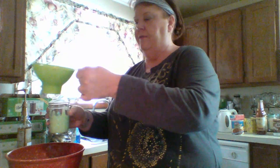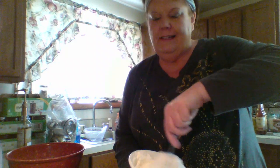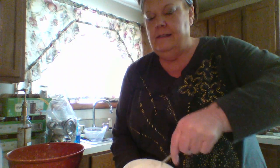Now you can be creative with this. You get your Cool Whip if you want to use Cool Whip. You can make a few without Cool Whip, so you lose a point there, depending on what your diet's going to be. Now, I don't like to use the whole 2 tablespoons. I only like to use 1. So technically, it's a 1/2 point.